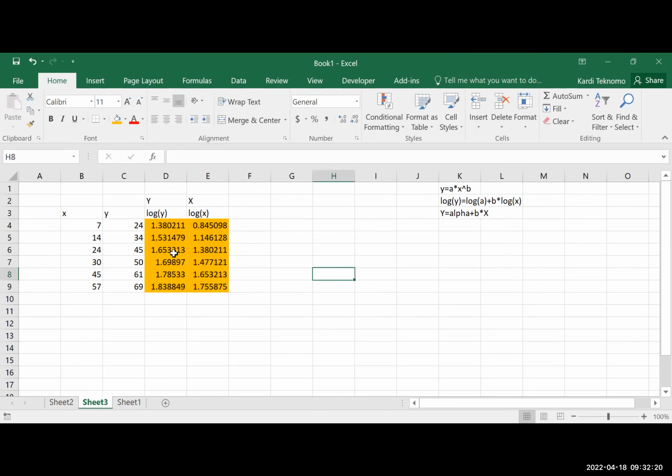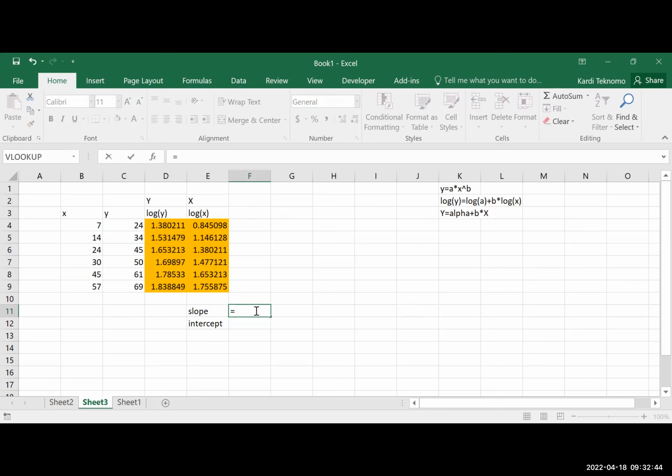Okay. So once you have this transformed data, you can calculate the slope and the intercept. Remember, the slope and intercept here work only for the linear model, not for the non-linear.